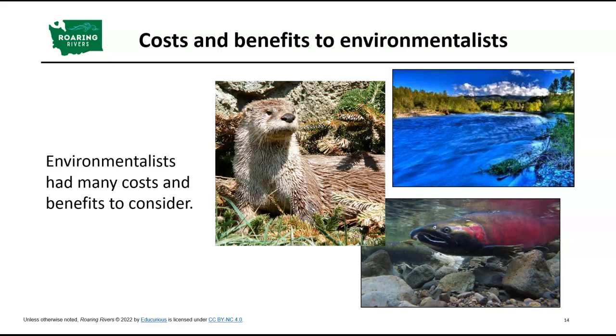All right, so environmentalists. There's a lot of different environmental impacts to consider. So obviously it's going to change the landscape if these dams are torn down. The river's going to flood more often. The reservoirs will go away, which means we'll have some restoration of some of the forests and the shorelines that's going to need to go on, or that will happen naturally over tens of years, perhaps 100 or more. We'll also see some return of wildlife to some of those areas. But lots and lots of things to consider when we're talking about environmental impacts. Right, we've got a picture, for example, that's a small otter right there.